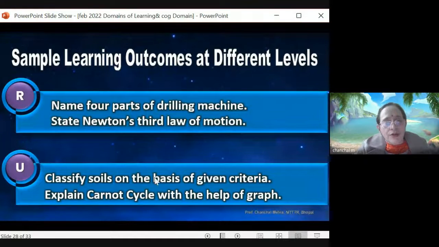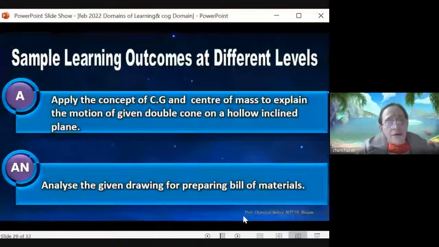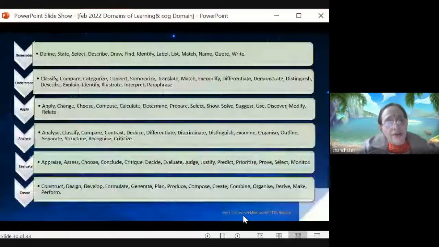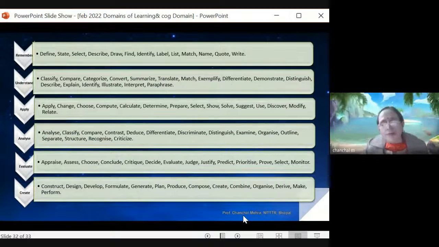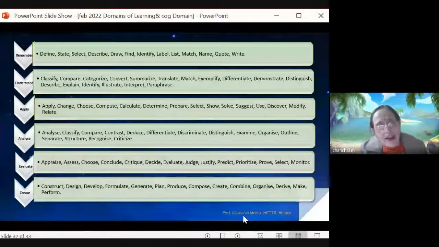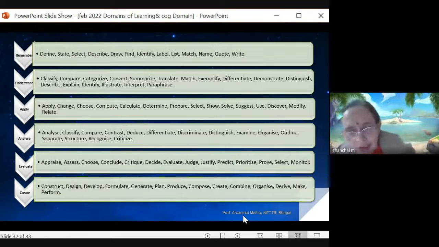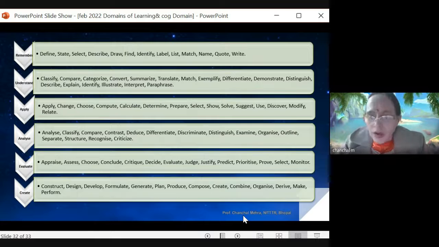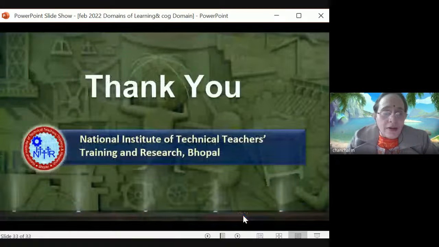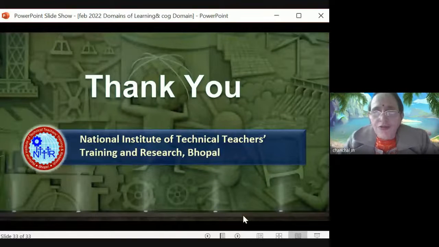Similarly, you need to take care of using the right verbs when you are framing the outcomes at different levels. I will give the copy of my presentation to Bedi sir, and he will share it with you. These are some of the sample verbs used extensively for diploma and engineering programs. If you search the internet, you will find many more verbs, but many times those verbs are really confusing. One thing to keep in mind: whenever we select a verb and write a learning outcome, the outcome must be observable and measurable. That is the basic and essential requirement. So with this, I complete my presentation. If there are any questions from your end, they are welcome.